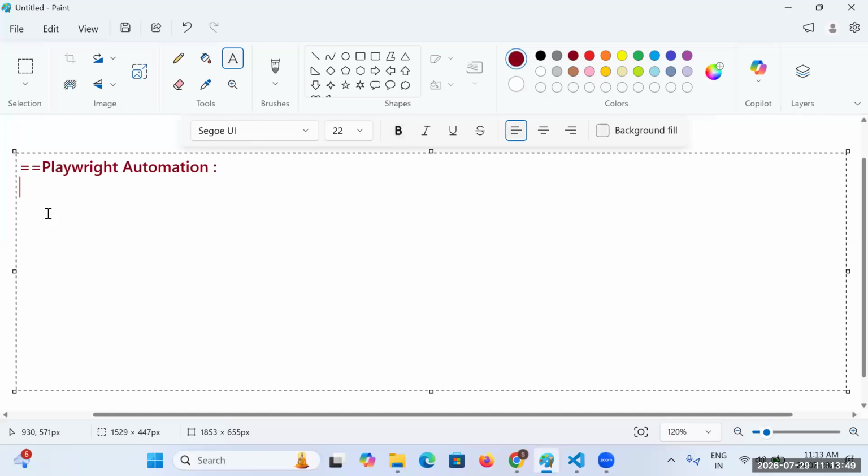First we started with a very basic program, where we opened the application and then closed the application. In the same way, we discussed the next program, where we did login and logout.